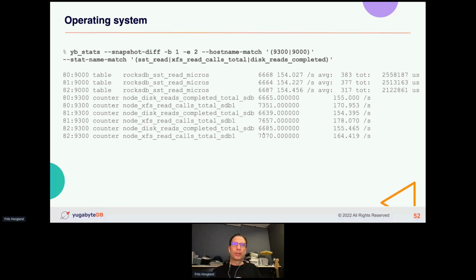And we see XFS read calls complete calls total, which is roughly 1,000 higher.